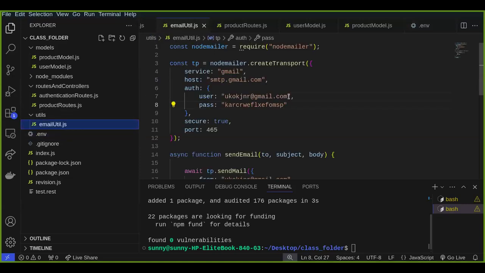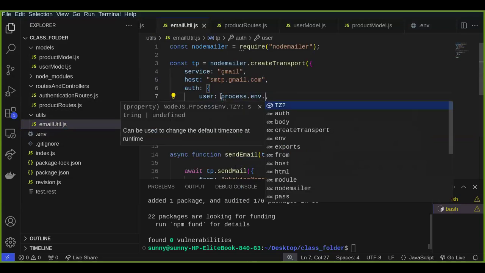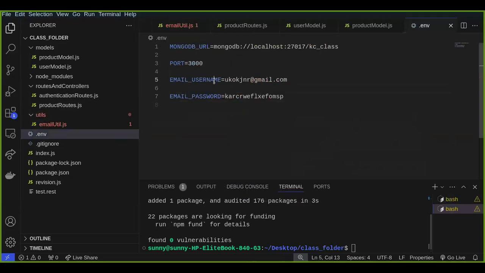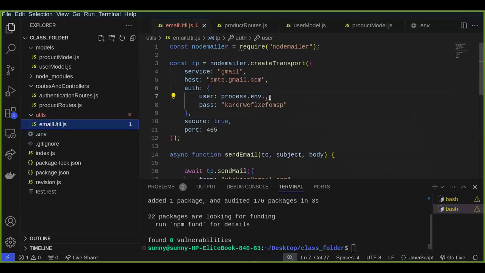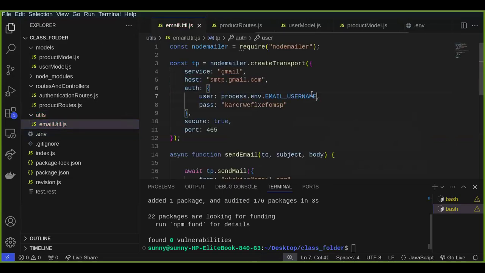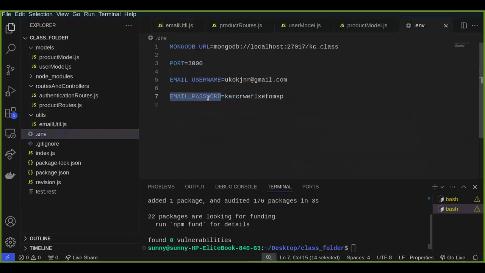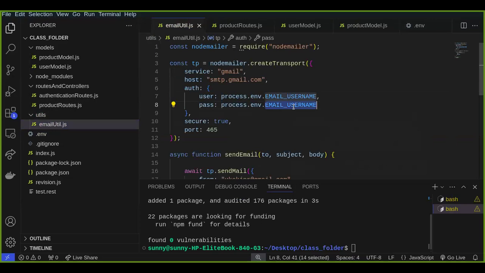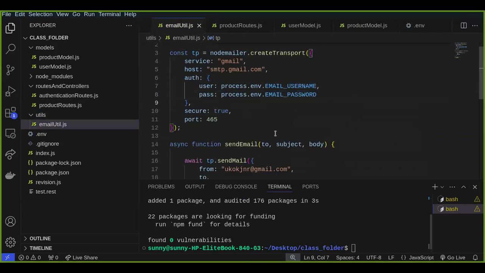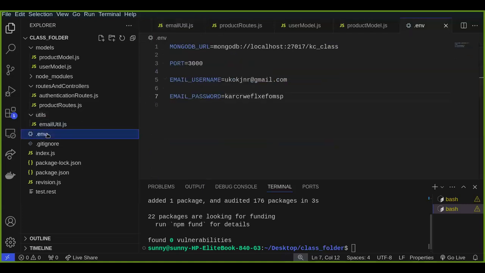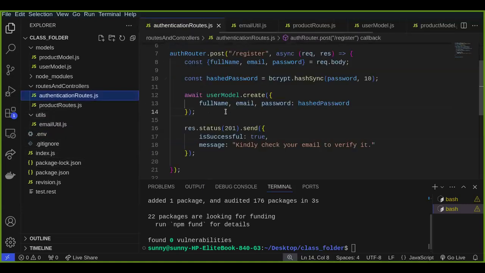I can then come here and say process.env dot email username. Then I can just copy this down here, paste it, and say that should be email password. So I've set up how I want to send my email to the user, right? To my user. So let's come back to our authentication route.